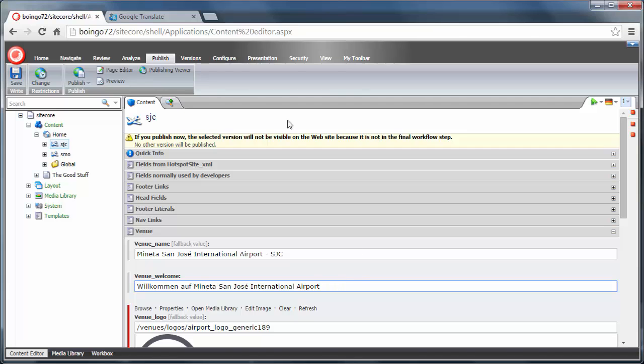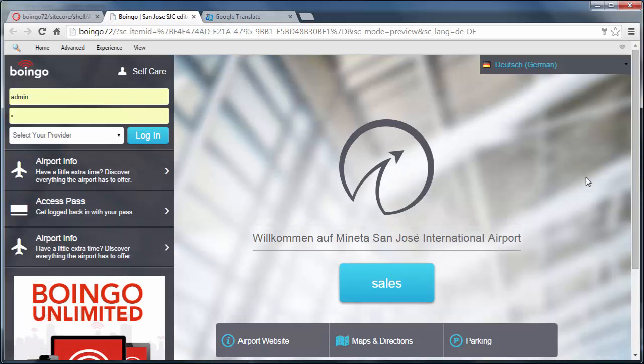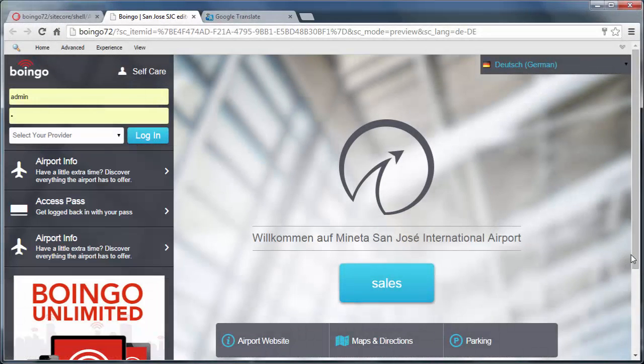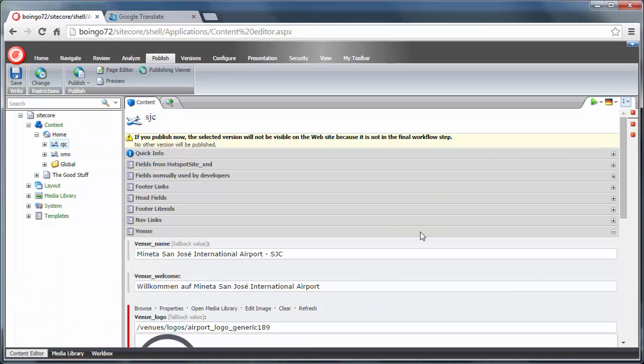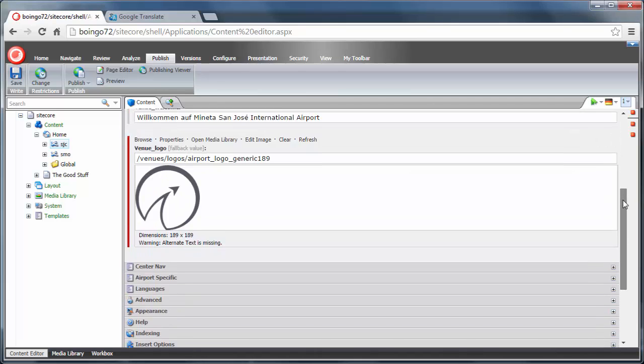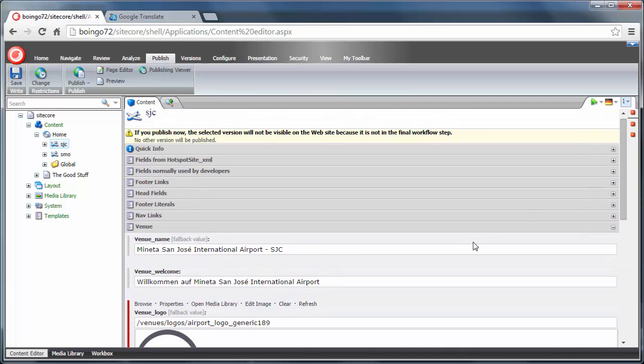So if I take a look at the German version of this page, we're now in German, see the localized German content. But take a look at this other stuff too. This is all still in English, right? Is that good? Well, it turns out it actually is a good thing. You want to be able to localize the parts of the content that you're interested in localizing, but a lot of other things, like this logo, for example, the link URLs for navigation, a lot of the parts of the site are common across languages.